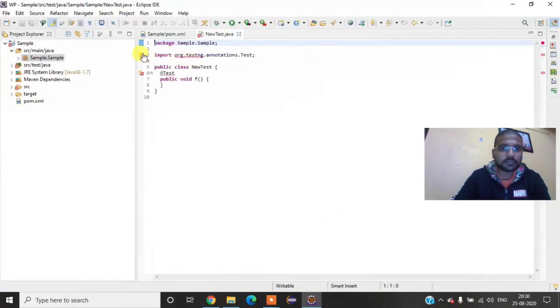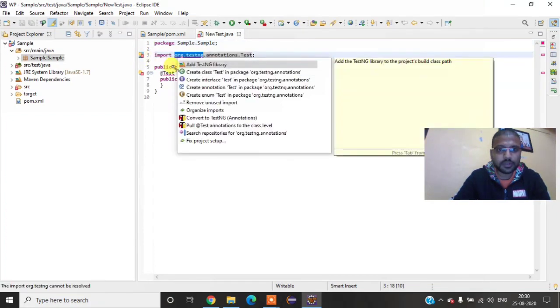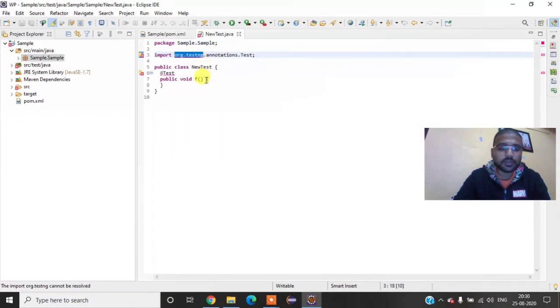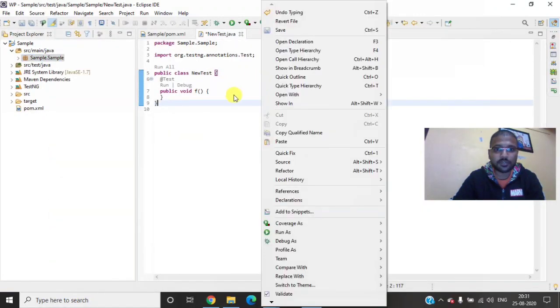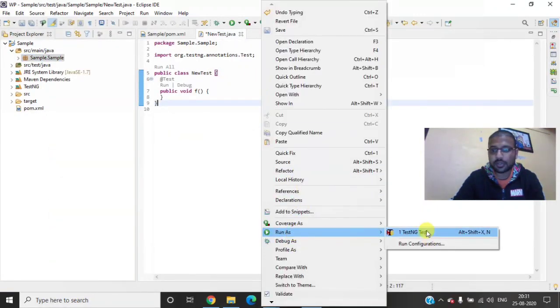Okay, what error at TestNG? Yeah, because we haven't included TestNG. How to add TestNG dependencies is another part. But we are getting a TestNG option and run as TestNG. Okay, the run as TestNG test option we are getting.